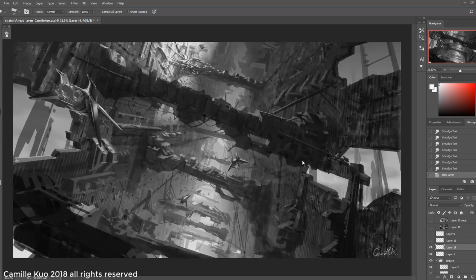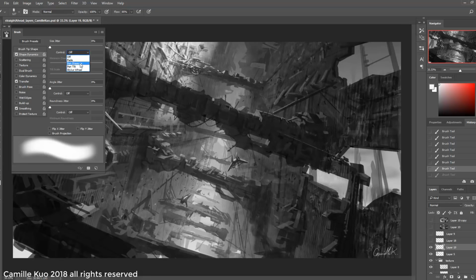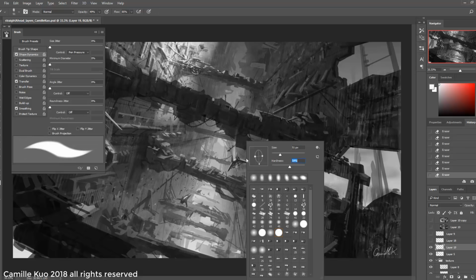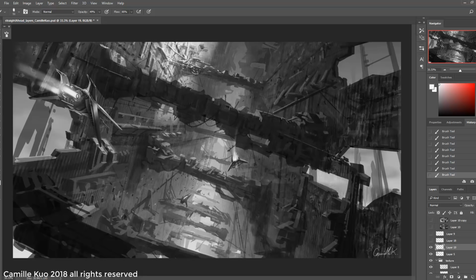And now I'm going to apply some beam light from the spaceships. I'm going to give it a shape dynamic based on pen pressure. Well, I'm just going to erase it then with airbrush. So give it an effect that the beam light is getting thinner and thinner at the end. And the beam light is going to kind of fade away at the end, but having a little bit sharp, hard edge at the beginning, where it's going to burst out.